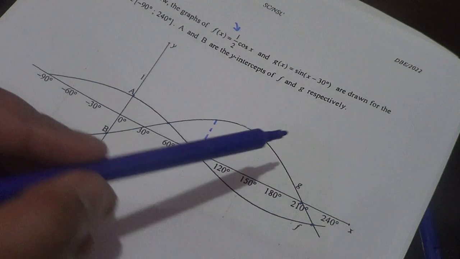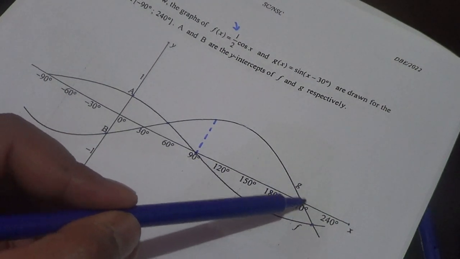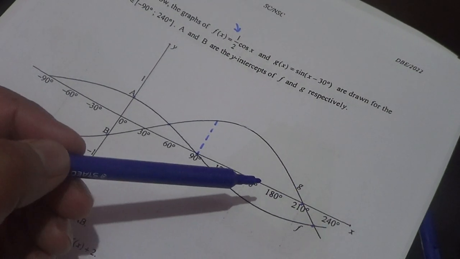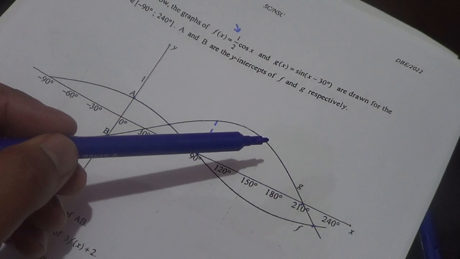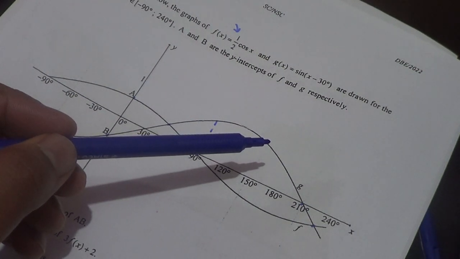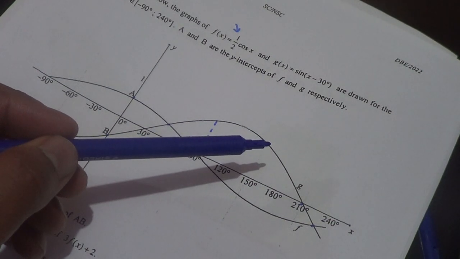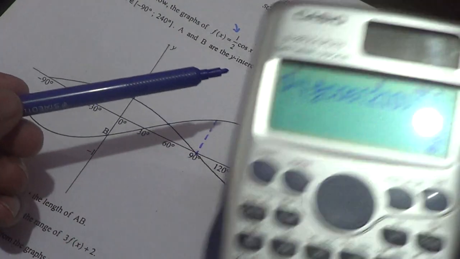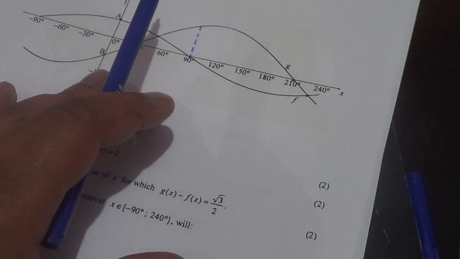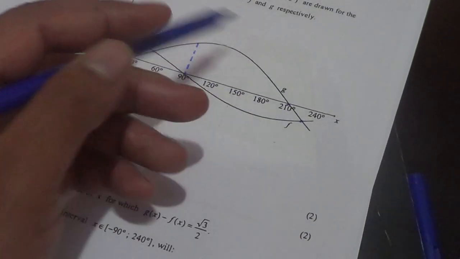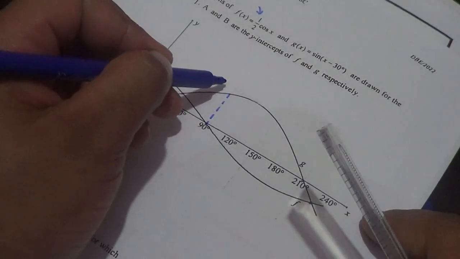Oh, no. Remember, this is 0 already, so we don't want to worry about this one. So this is going to be 0 minus, into, here we have a half, cos of 210 degrees. Alright, so this one is root 3 over 4, so it's not exactly root 3 over 2. So this one is not. So the answer is here.